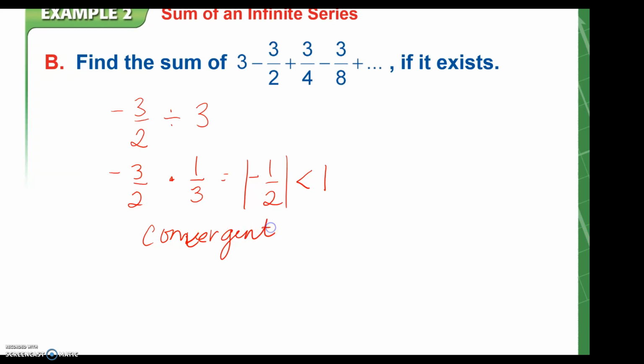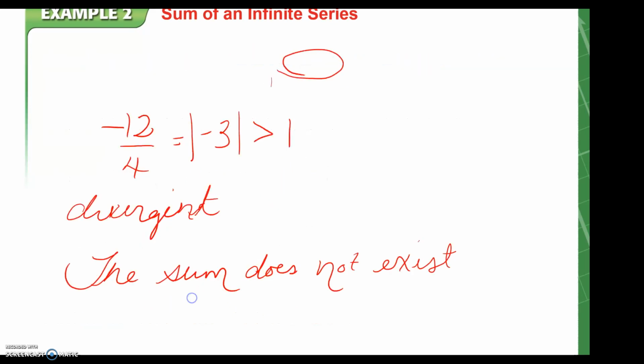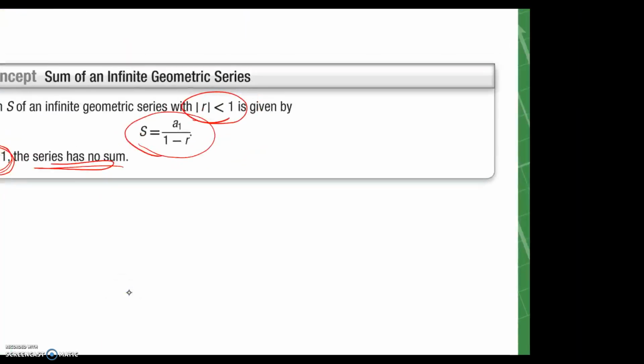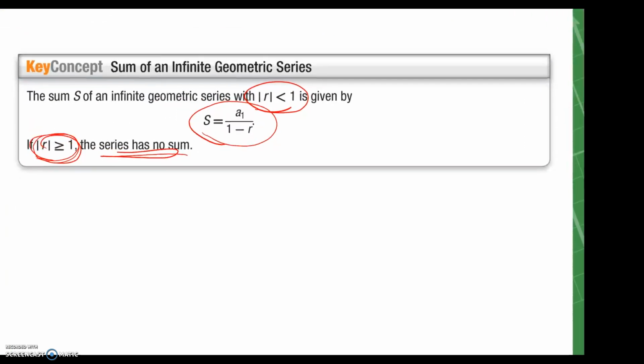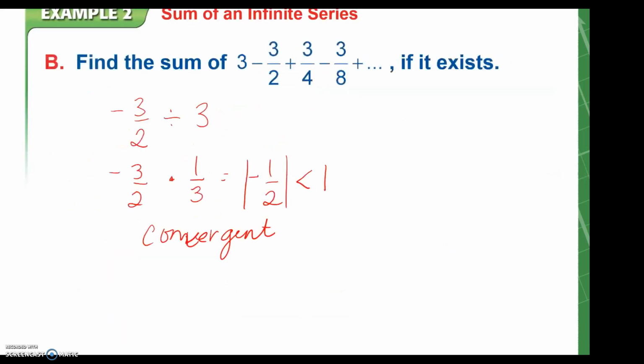Sorry, it's not spelling anything correctly. And that, again, is A1 over 1 minus R. This formula here, A1 over 1 minus R. There we go. So then we would take our A1, which is 3, over 1 minus our R, which is -1/2. And that's important that we keep that negative.